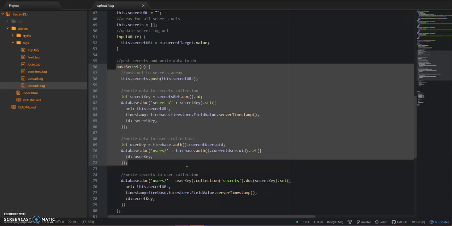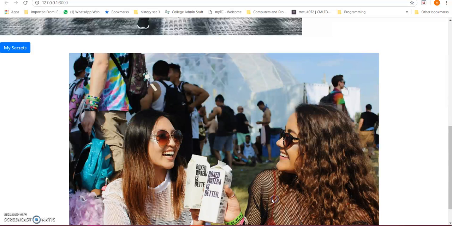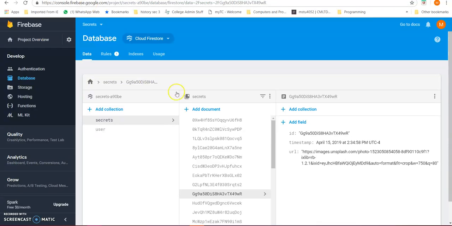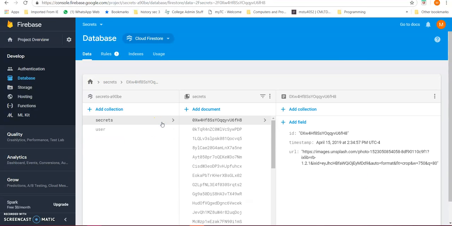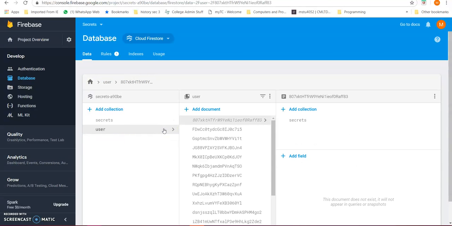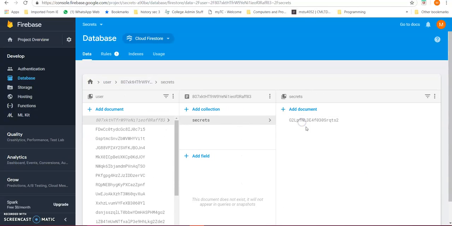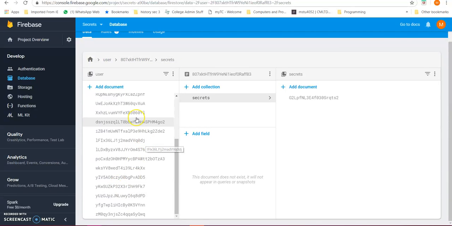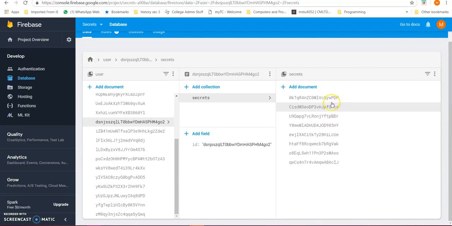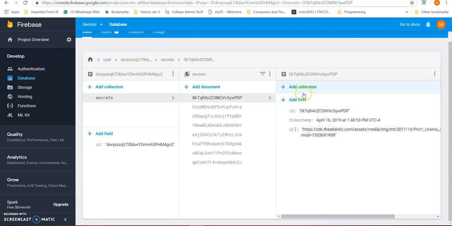Just quickly, this is what our Firebase database looked like in case people were wondering. We had two separate collections for the secrets and the users, so that it would be easy for the newsfeed to be worked with, and at the same time, when the user logged in, we would have all their data separately. Under the user, we also had a sub-collection of secrets, so that if the user wanted to delete their own posts, it was easy for us to find them based on the user. If you see, all the IDs and all the properties are the same for this.